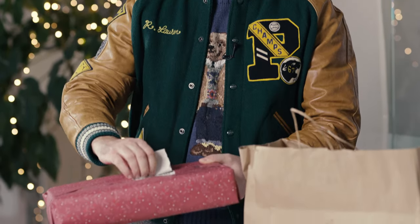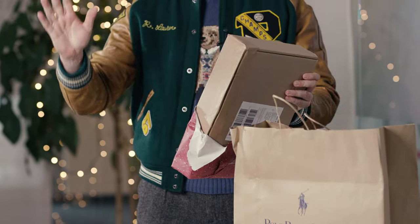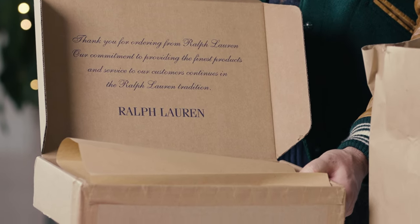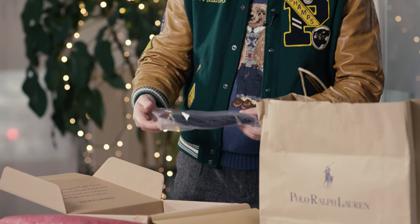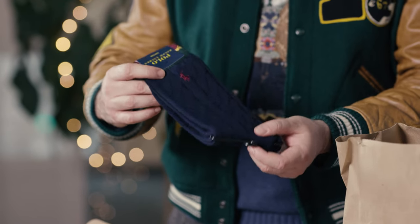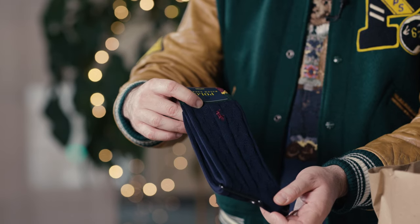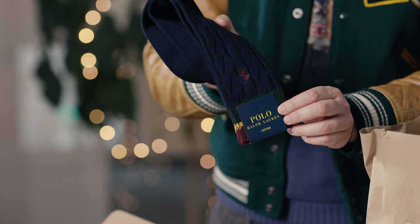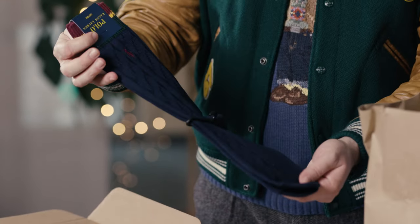Let's start with some socks. Here we have some Polo Ralph Lauren socks, all winter socks. This looks nice. Thank you for ordering from Ralph Lauren. We have here some nice socks — let's open it up. Here we have nice cotton cable knit socks with collegiate colors, very nice. There is also a cricket sweater from the new collection, the navy one with the same colors. This would look very nice together.